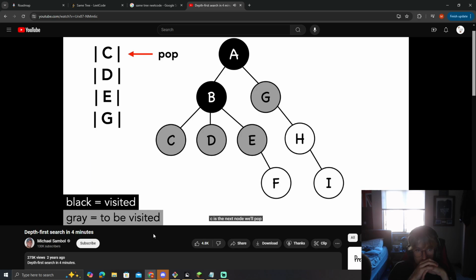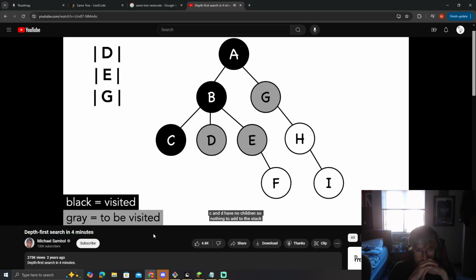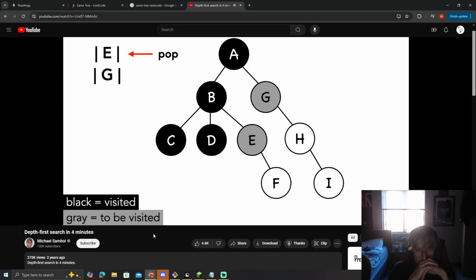C is the next node we'll pop. C and D have no children, so nothing to add to the stack. We reach E and add its child F to the top of the stack. I'll let the rest of the algorithm finish without voiceover.